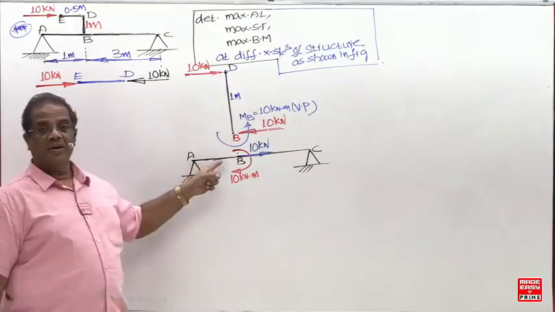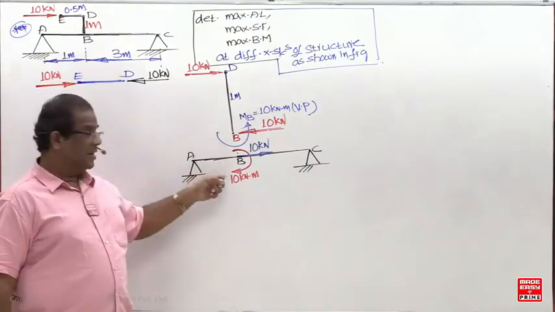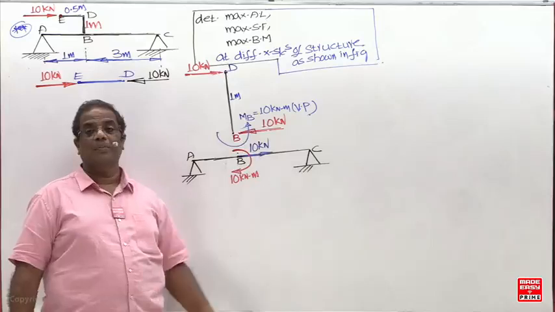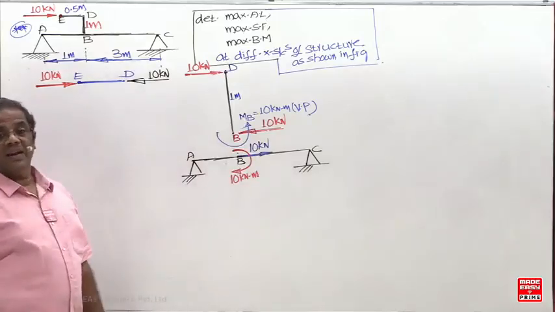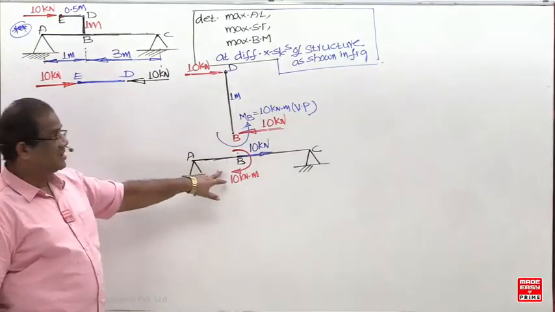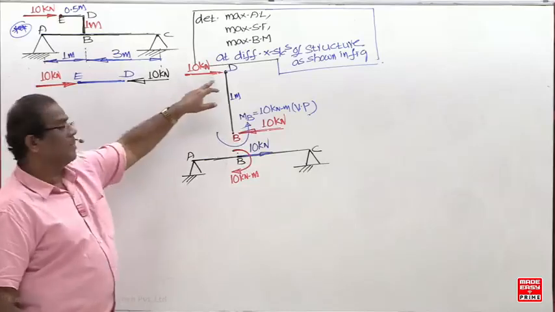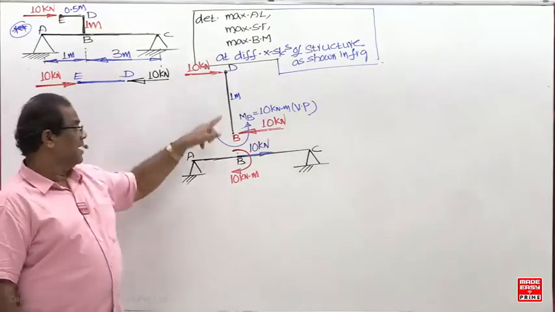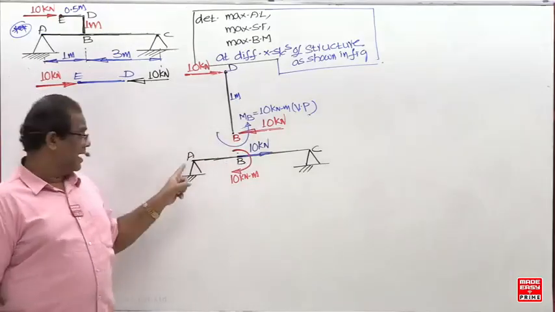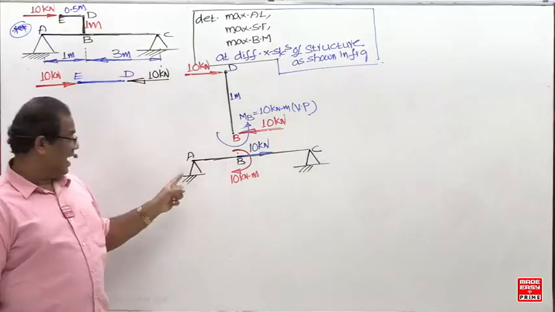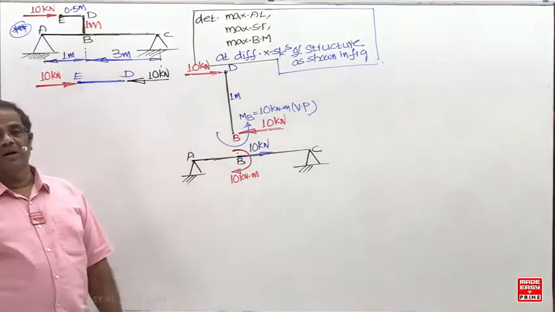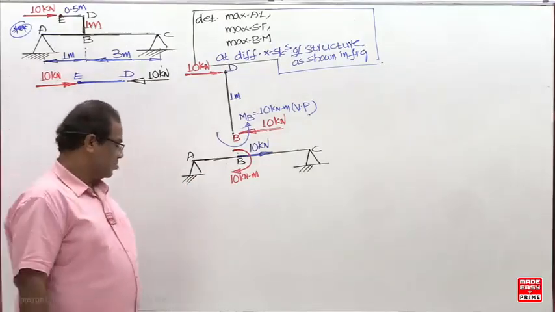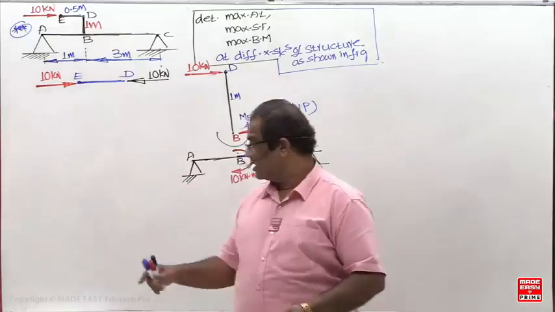This member is not in equilibrium. So if this member should be in equilibrium, reactions are required, that is, supports are required. So external supports are required for which member? AC. For DE, which one is the support? BD. For BD, which is acting as support? AC. But for AC, we need an external support. Which supports are given now? Hinge supports are given. So just now you have completed this.